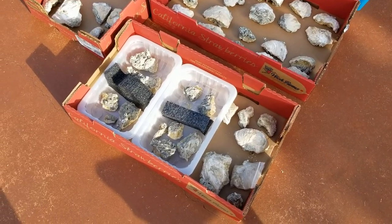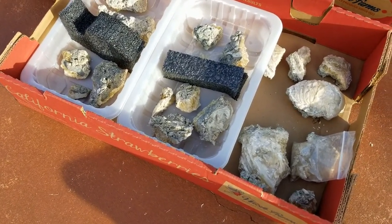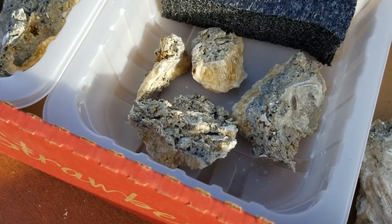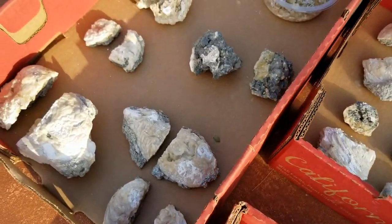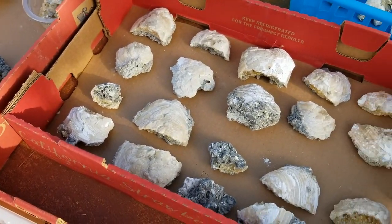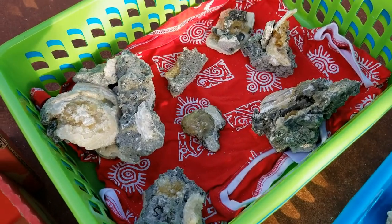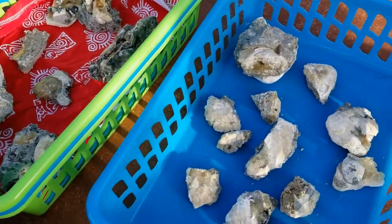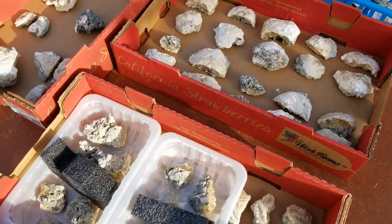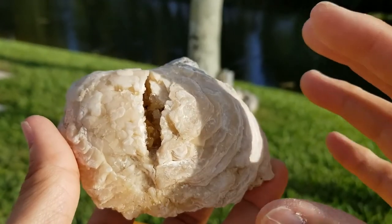So this is what I was left with after busting up all those clams. This box has breaks into threes and fours, and they just exploded, but they're just super loaded with crystal, as you can see. And got some with doubles right here. They look like hearts when they're put together. Got a whole box here. And these are just some big chunks, large pieces right there on the black rock. And some medium-sized ones right here, still nice. And I'm gonna take a whole bunch of nice high-res pictures for you guys so you can check it out.